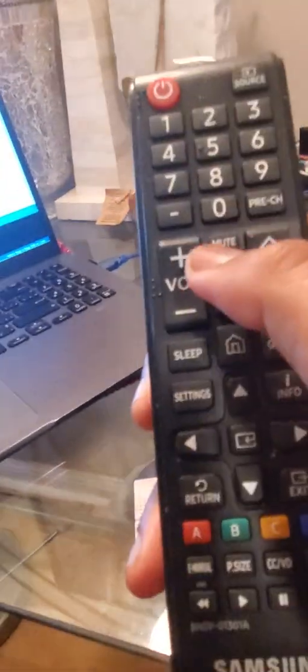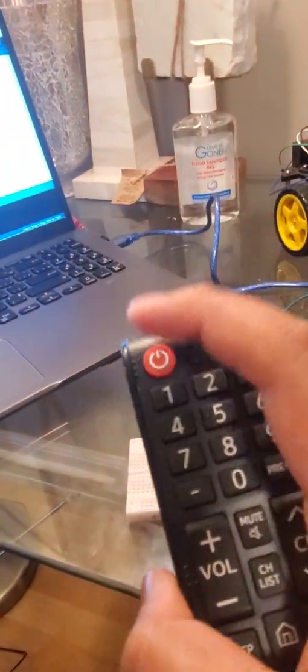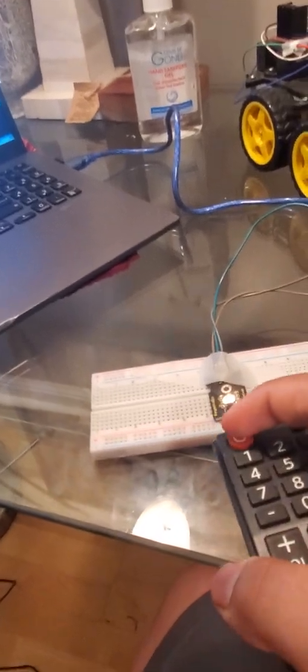It'll take 1 second. There we go, it's done. What it's going to do is print all the hex codes that are transmitting from here to there. This is like a transmitter device, and this is a receiving device. So whenever I press a button, it will send a hex code there. I'm going to press the power button, and as you see, it sends a hex code message over there, which is pretty cool. Oh, my TV turned on.